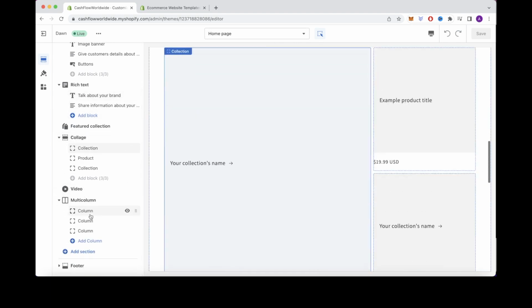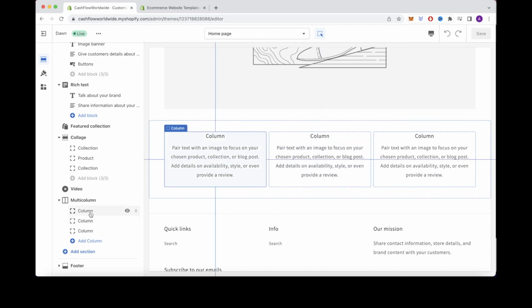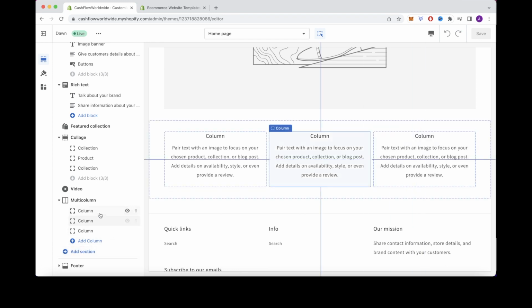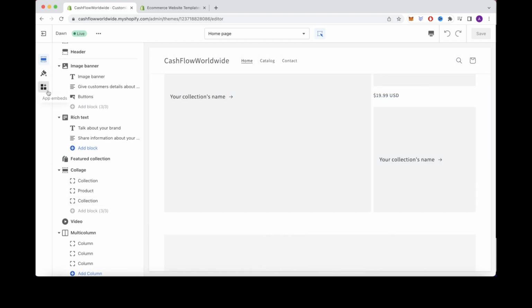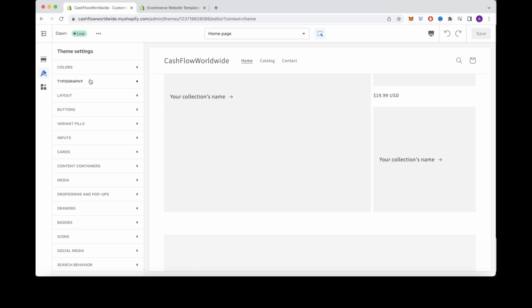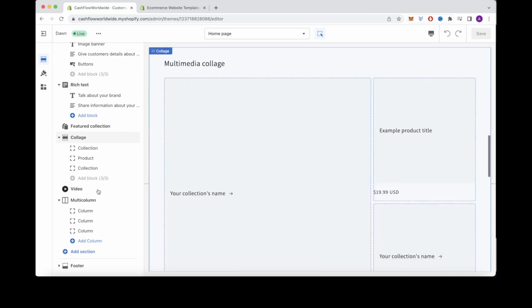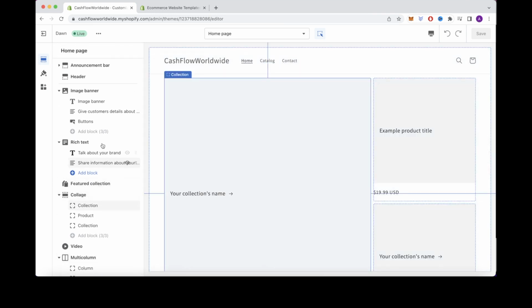It's pretty straightforward. So if you'd like to delete a section, you can click Remove Section down here at the bottom. You can also add a section by clicking on Add Section right here. There's a variety of different sections included within your Shopify setup and store. You can add blog posts, featured collection, gallery, image with text, product promotional, a map if you have a physical store, and more.